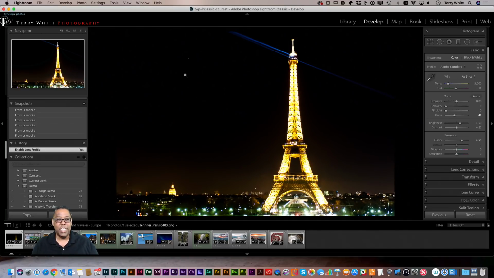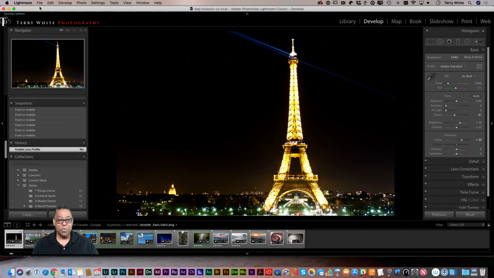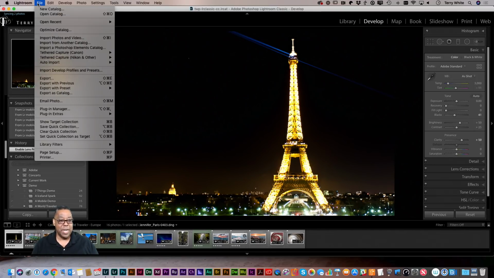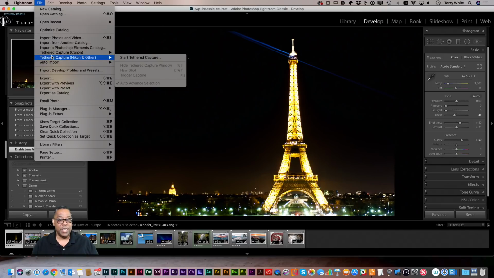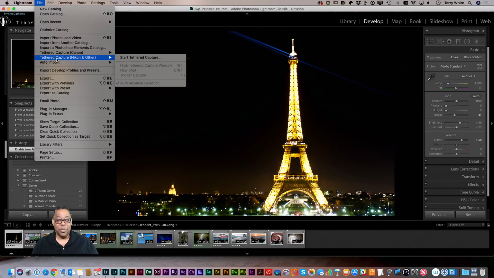So the next one is kind of a take upon the tethering feature. There's two ways to bring images into Lightroom as you shoot or automatically. One is to just use tether. If you use tether, that will allow you to connect your camera up, and there's a brand new Canon tether that's built in. That's faster, better, easier tethering for Canon cameras. Don't worry, there are other camera manufacturers in the works.